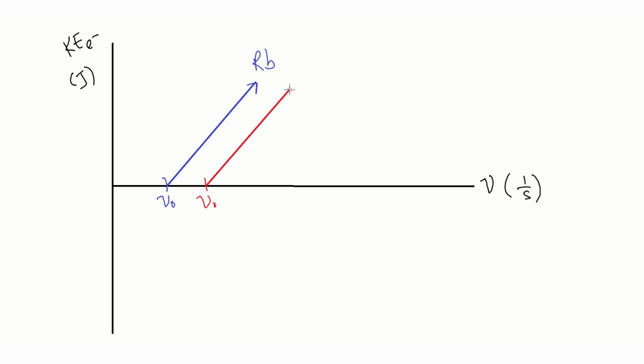And after that point, again, as the frequency of the incident light increases, the kinetic energy of the ejected electrons from that metal will also increase. And we'll do the same thing for one more, and we'll do sodium next to that. And so that might look something like this.